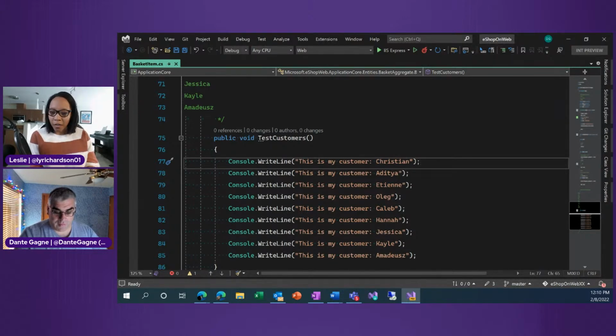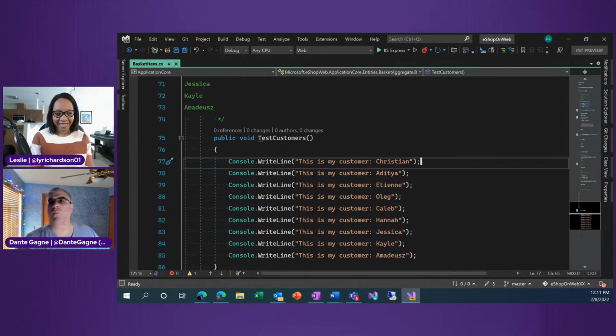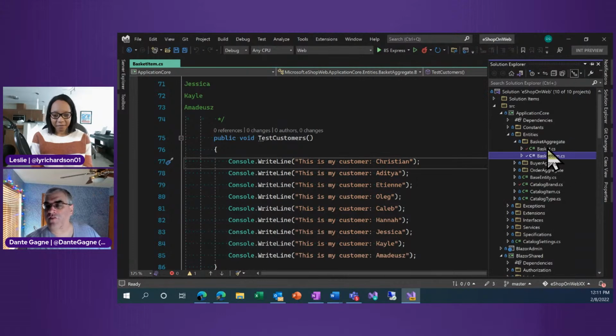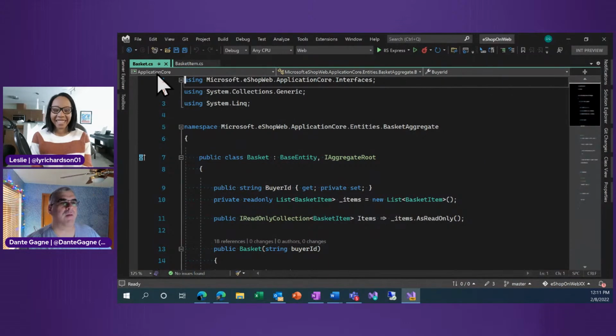Cool. Another question or comment that came in chat is that Multi-caret is also multi-file, or is also available across files. Is that true? I don't know. That'd be sweet if it was. I have to look into that. I honestly don't know. I know if I have multiple windows, okay. All right. Yeah. Let's do the brilliant thing, which is try to do something on the fly in the middle. Live.